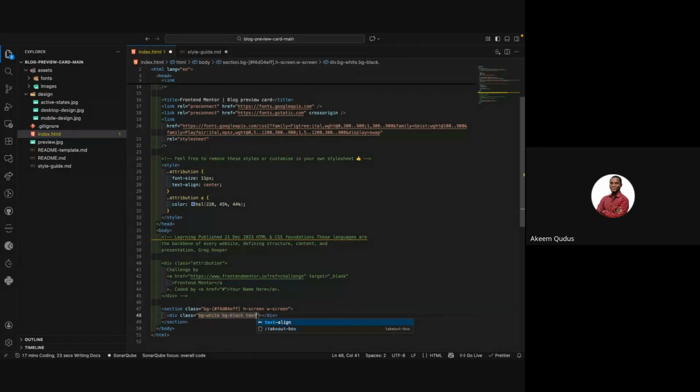You can do text white, text black, and it still works. But when you are using other colors like red, you need to specify what amount of red you want, because when you do text red, it means nothing. You need to put 100, 500, up to 900. So let me just remove this and go back to what we have.